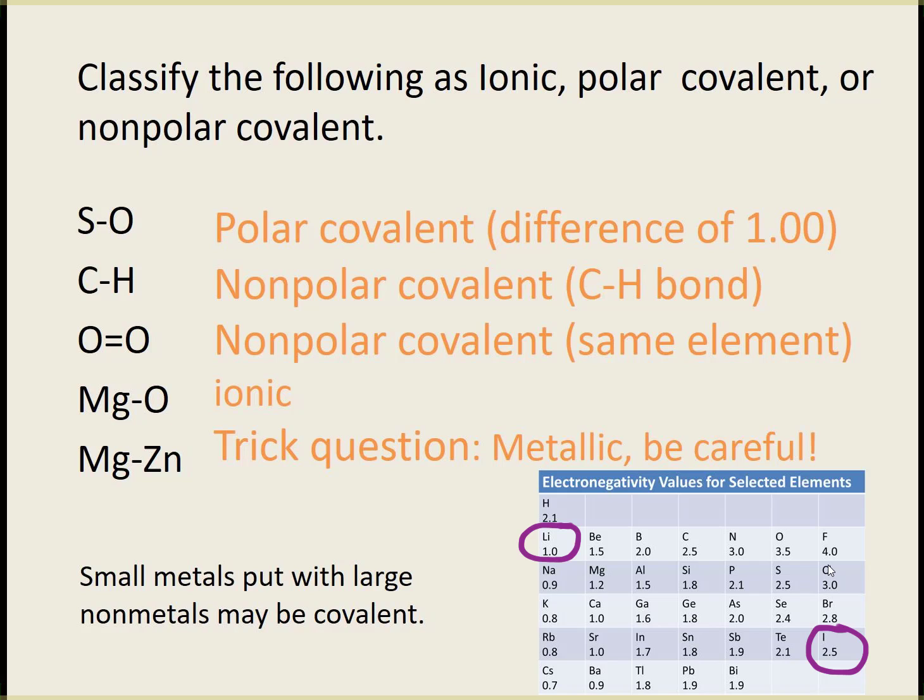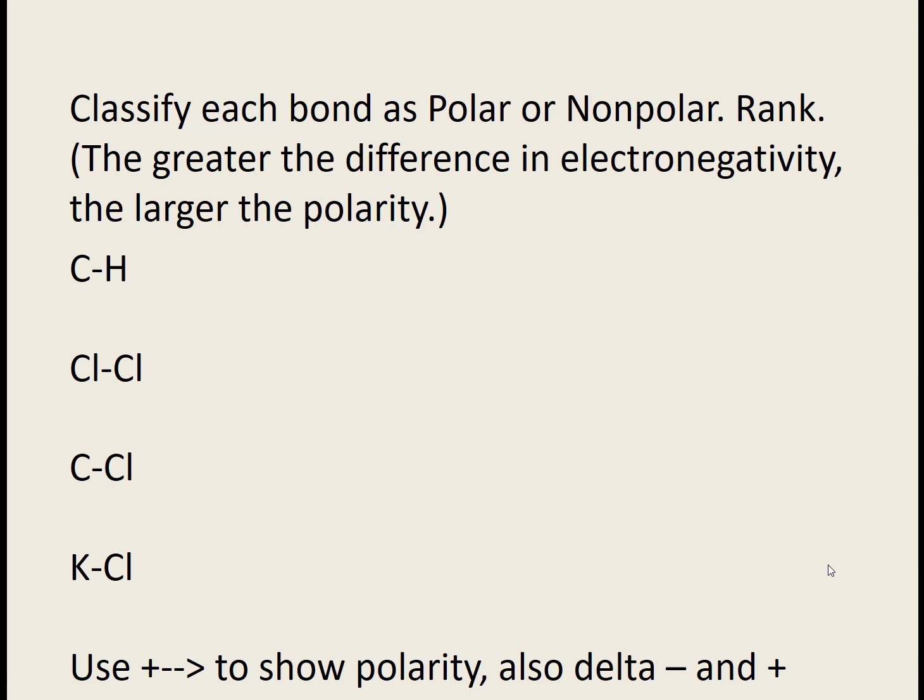And if I have something at the top, the metals, if you put these two together and you subtract their electronegativities, you see that you get a difference of 1.5, which would be in the polar covalent category, but just barely so. This is more of an exception, but it is out there, so I thought I'd teach it to you. Have you tried this one? Stop the video and see if you can classify each of these as polar or nonpolar.